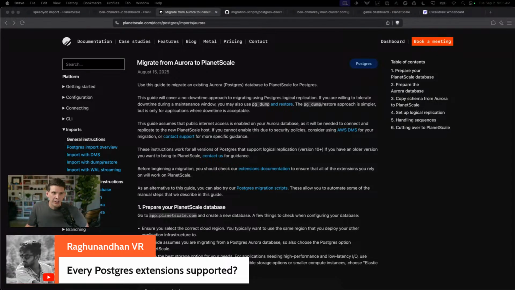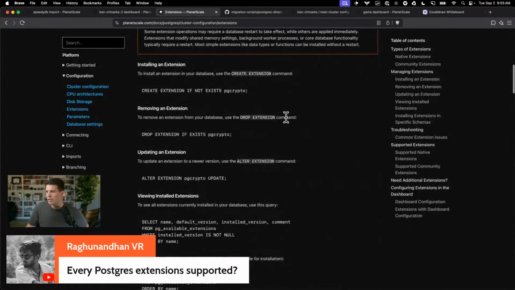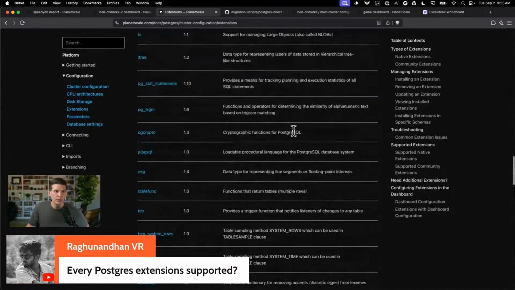And then someone asks, is every Postgres extension supported? It looks like Chris linked the doc, but yes, there is a doc for that, our extensions page, and here we list out which ones we support. We also always want to be monitoring with our customers what additional extensions they're interested in. We don't just by default let you do anything, partly for security reasons.